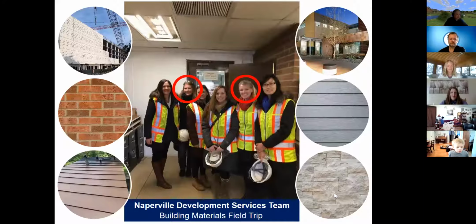This is a picture of the development services team on a field trip we took a while back. I've circled the 2 of us so you can put a face with the voices on this presentation. This field trip was to a local building material manufacturer so that the staff could better understand some of the new construction materials that were available to builders and what they look like once they're installed on a building.